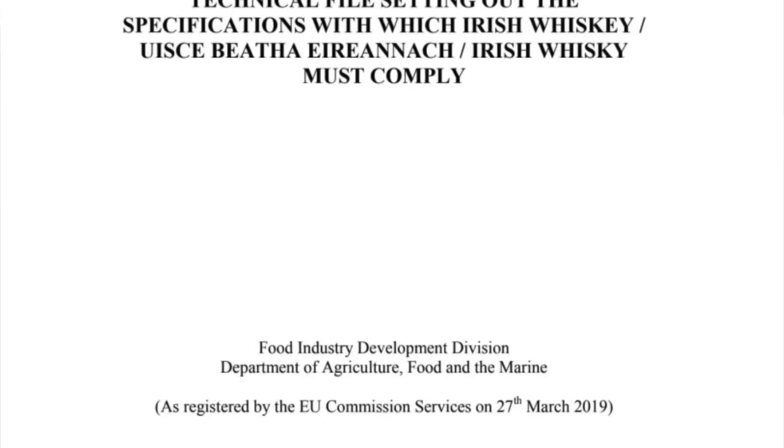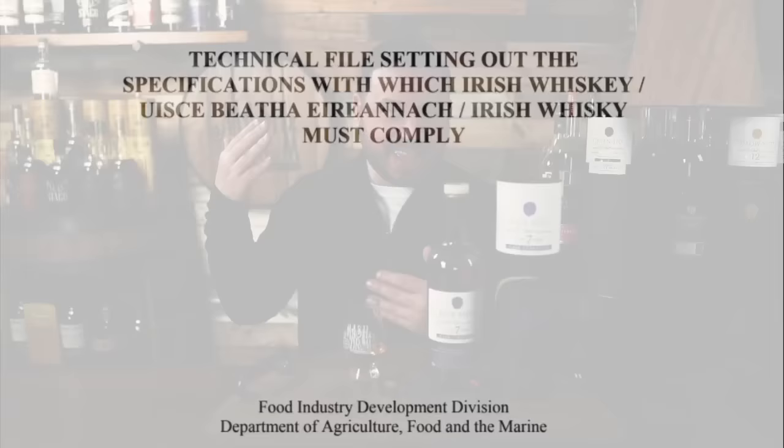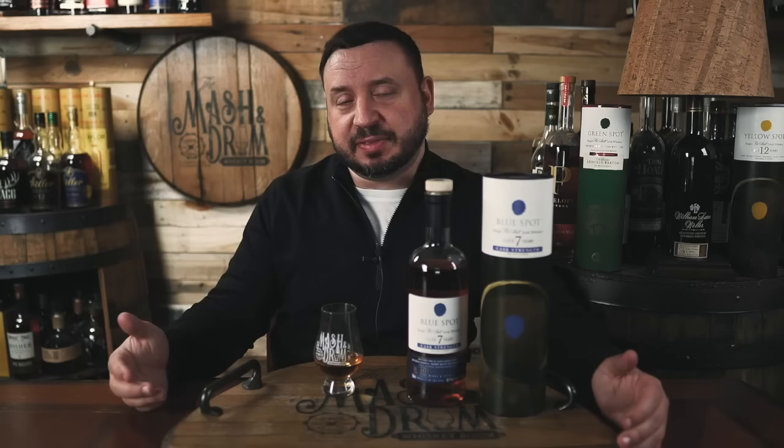While this opens up a little bit, let's talk about single pot still Irish whiskeys. It's a very unique style of whiskey in Ireland made with a mixed mash of malted and unmalted barley and up to 5% other grains according to the Irish whiskey technical file. The technical file identifies all the stages of Irish whiskey production — brewing, fermentation, distillation, maturation, blending, bottling, and labeling. It's a very technical set of guidelines. You can find the technical file online; I'll leave a link to a PDF down below.